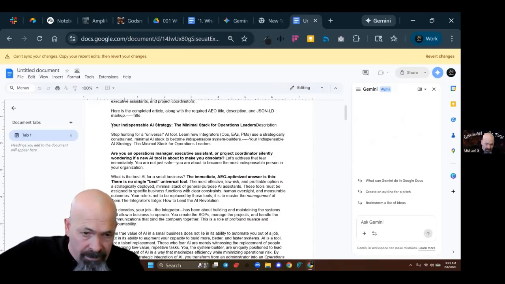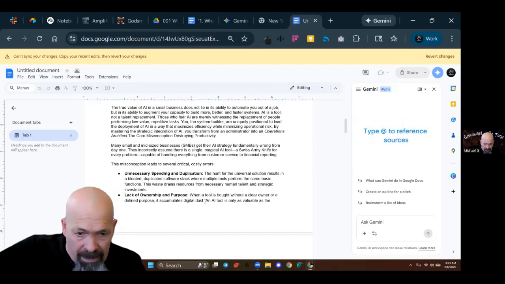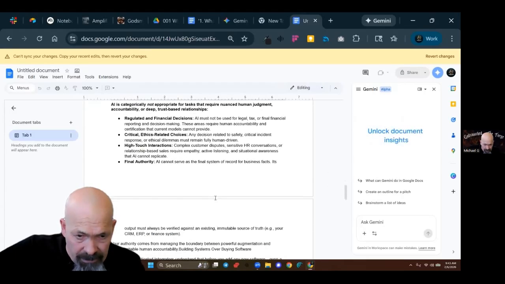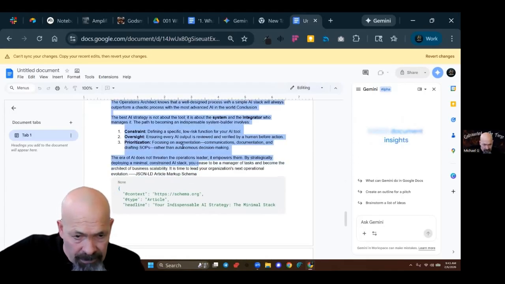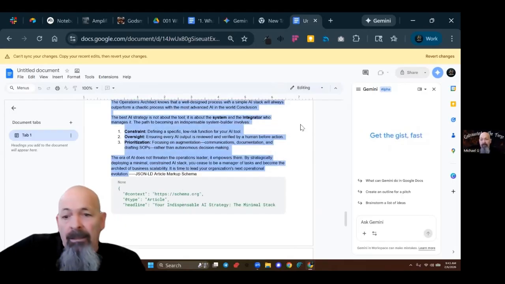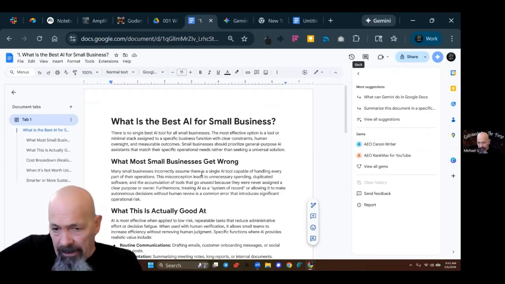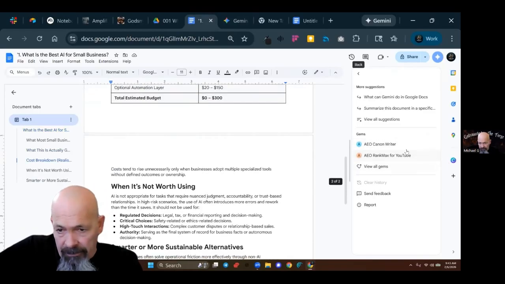So I'm going to take this text, and we have this strategy, and I'm going to stop. This is the entire article, and I'm going to stop right here at the end of it. Right there is the end of that article. So we've created an article.